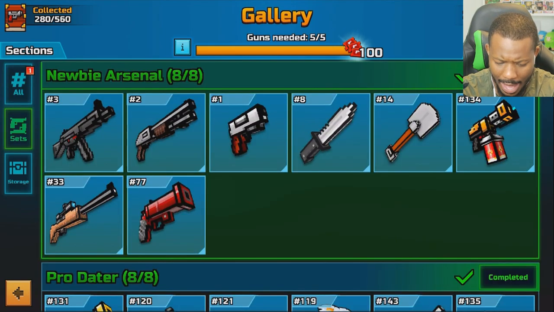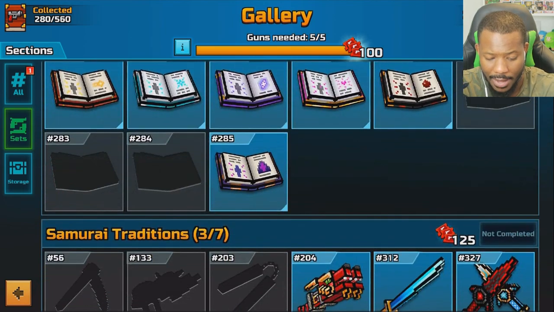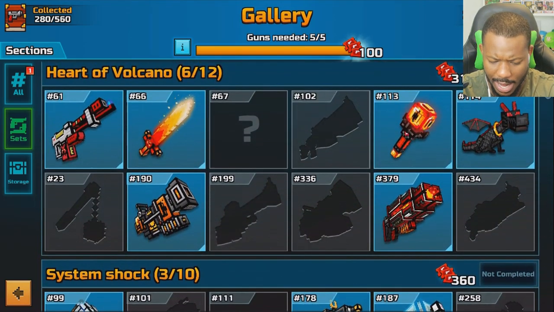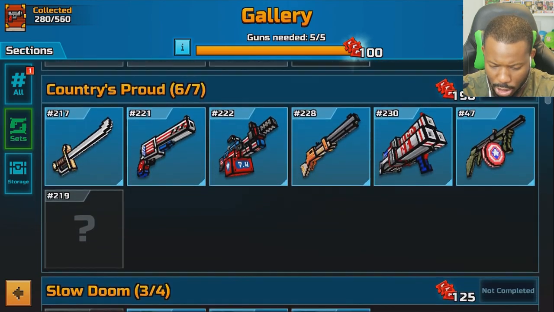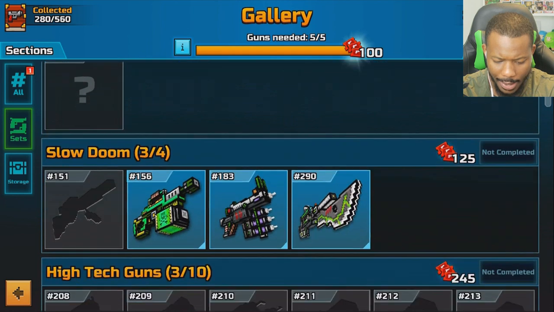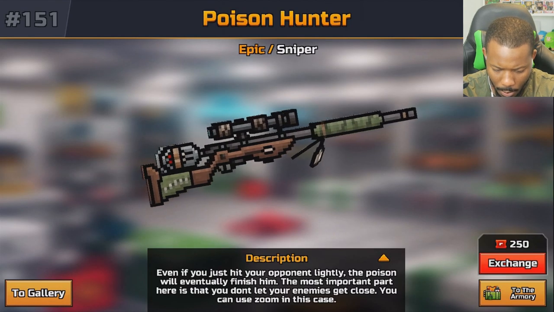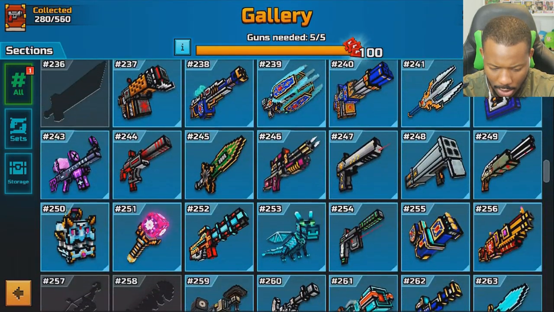Especially weapons that you just may not ever get. There are so many weapons in my crafting thing that it's like, okay, how am I ever going to get this? I can't win it or anything like that. So yeah, there's also a lot of things here. Country's proud. We also got slowdown here, which is the poison hunter. There's so much here that you can see, and a lot of weapons that you can also test out.